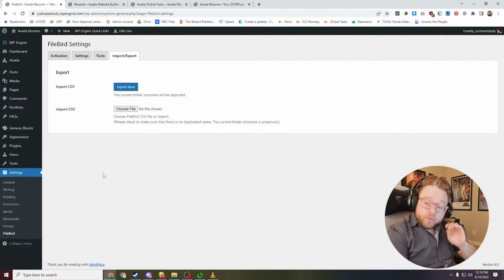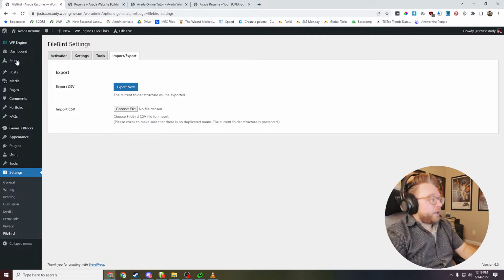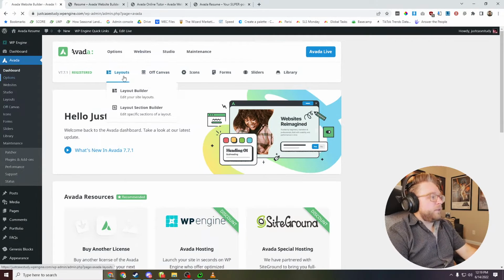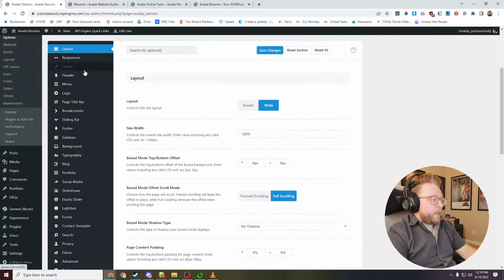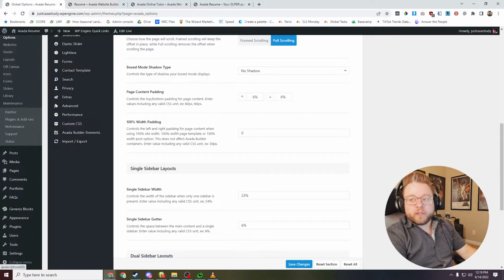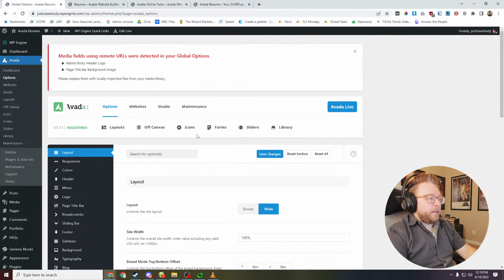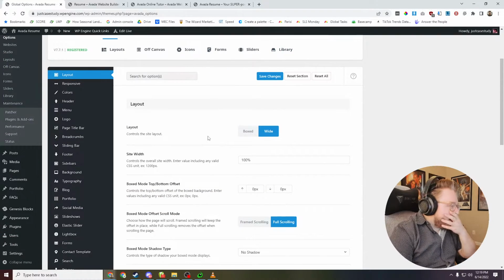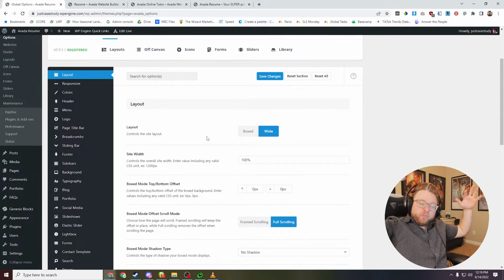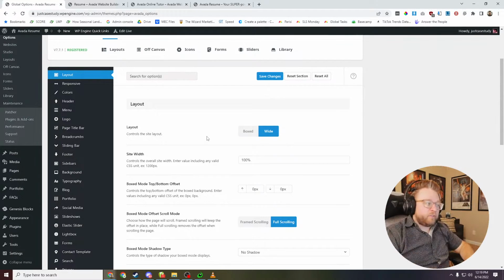All right, let's dive into Avada though and actually start doing something. So in Avada, the main area you're looking at is this options section. These options can look really daunting when you're getting started out, but once you start understanding where things are stored and what you're doing with them, it becomes second nature what to do with each of these menus. It's kind of like bigger stuff and then nittier and grittier as you get down the list.